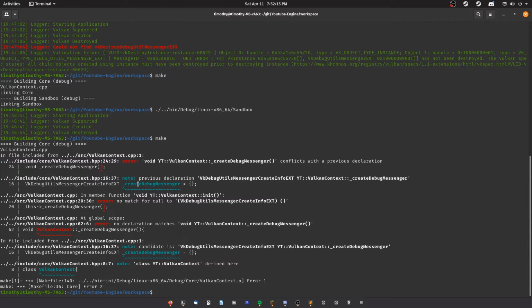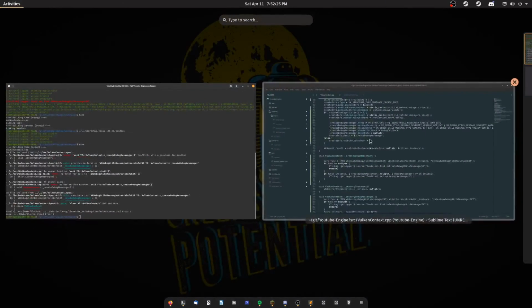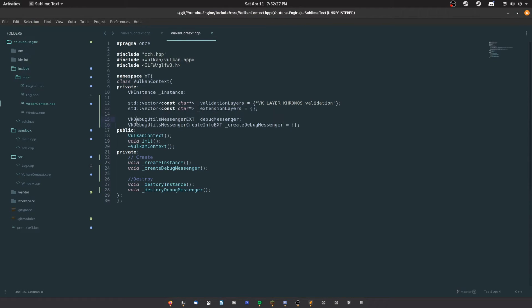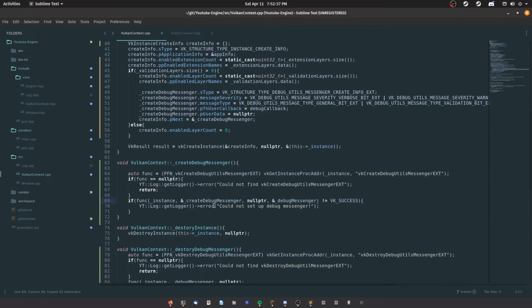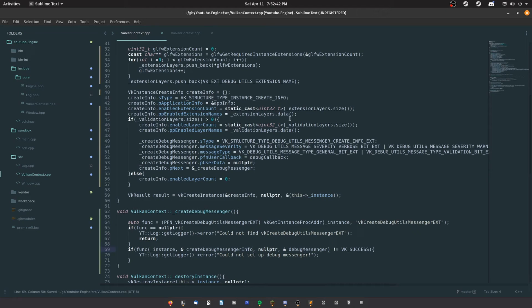Create debug messenger, no previous declarations. Let's see. Info, because I believe it's just confusing the name and the function, so we can do that.